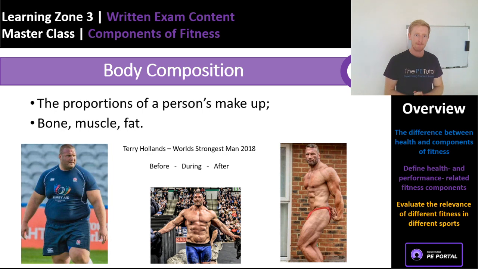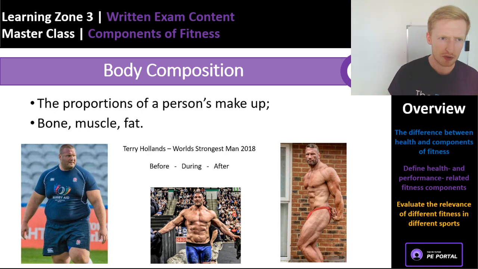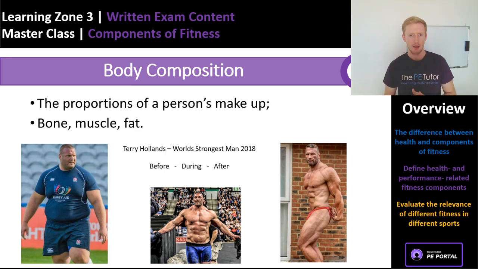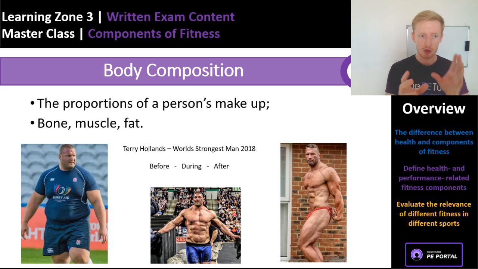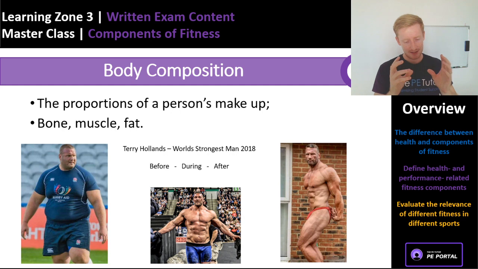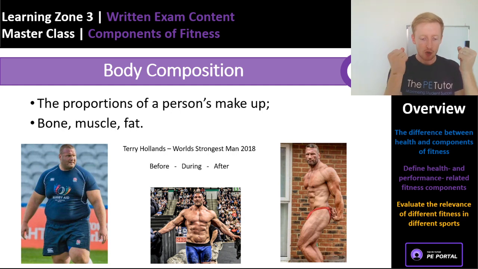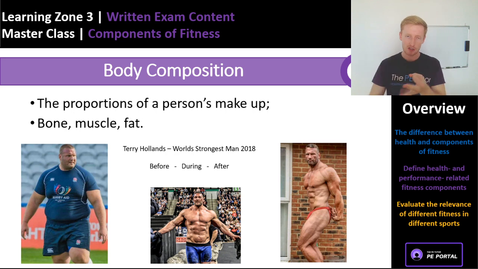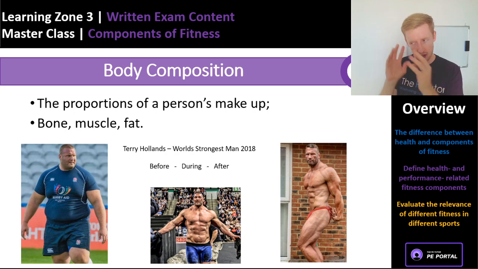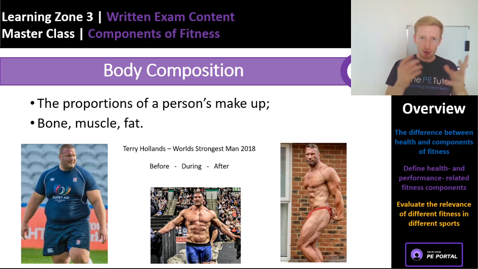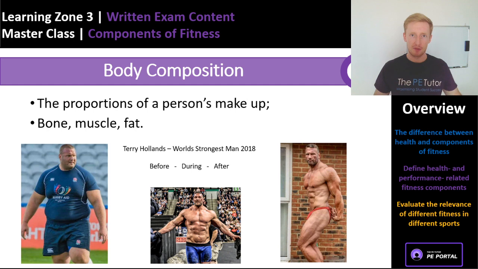Body composition. Now this is Terry Hollins. He was world's strongest man? I think he might have been. There you go, world's strongest man, 2018. Now he's someone who's gone on a huge body transformation, and there are things you will need to learn called mesomorph, endomorph, and ectomorph, so somatotypes, which we will cover in a separate lesson.